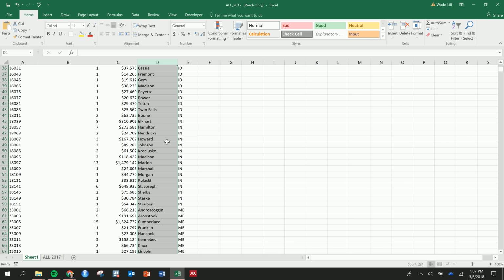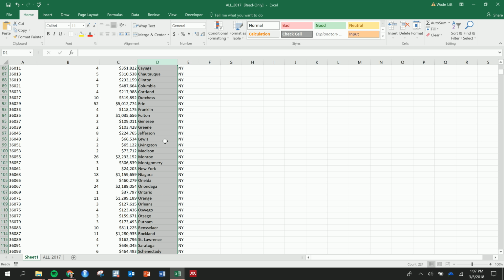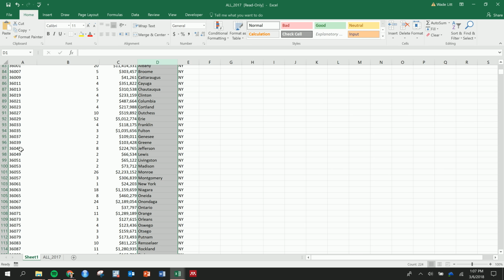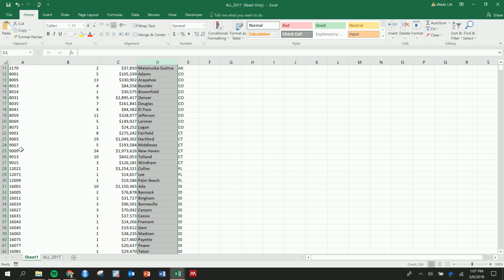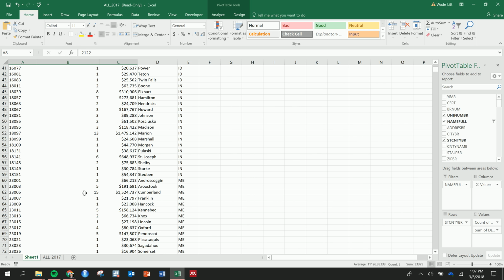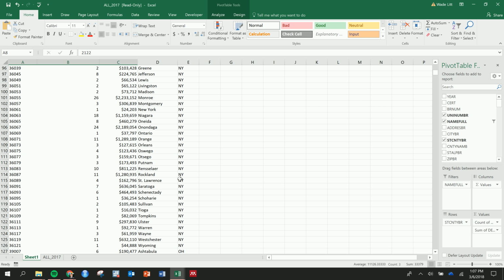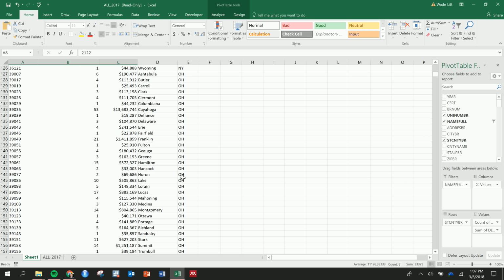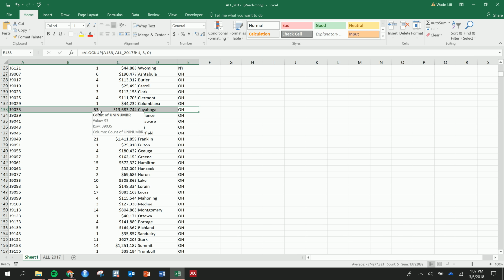full viewing. Okay, so you can scroll through here now, and instead of having these unknown codes, we can actually look and see what county it is, what state it is. Here, if you see here, Cuyahoga County, Ohio. Cuyahoga County is where Cleveland is. 53 branches, 13 billion in deposits.